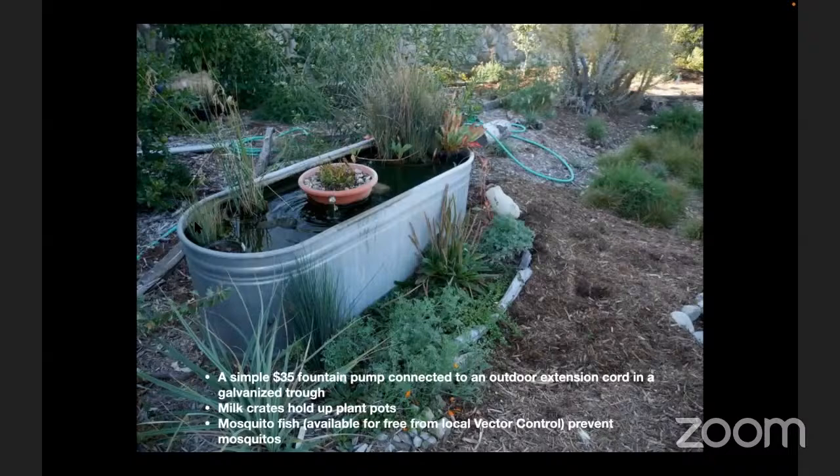You don't need to get fancy and drill things in and try to seal it back up unless you really want to, because oftentimes those are going to be the areas that are likely to leak. So here it's just over the back, connected to a heavy duty outdoor extension cord and a little thing that you can buy online, a waterproof plastic thing that clasps over it, so that where the pump plugs into the extension cord becomes waterproof as well.